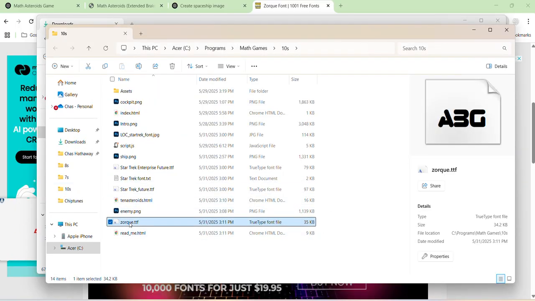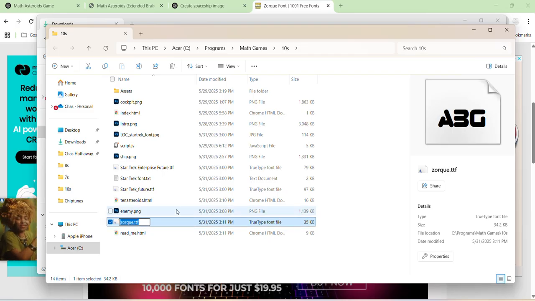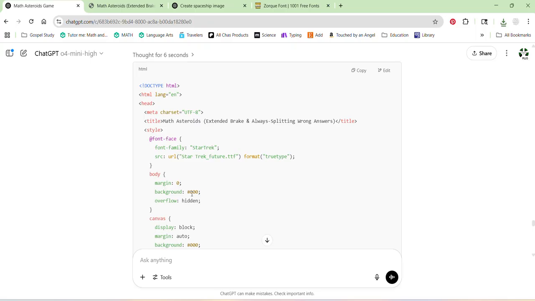Okay, so now we're gonna say copy. Okay. Let's use Zork TTF font for the number images.